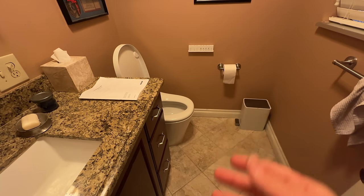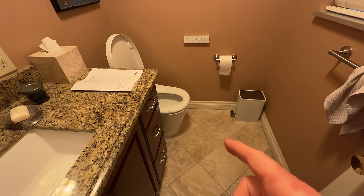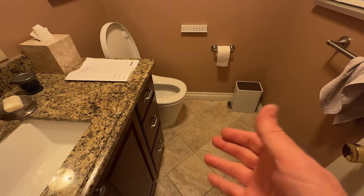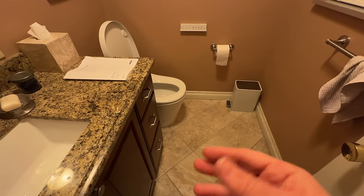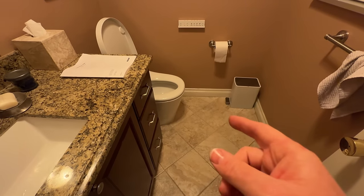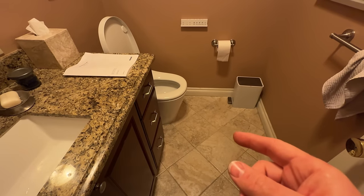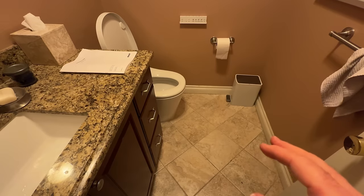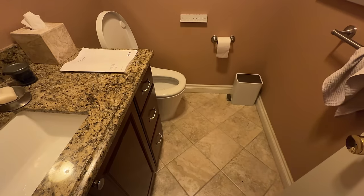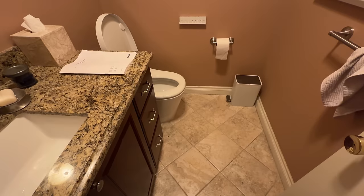And you may become lazy and no longer flush the toilet because it'll just do it for you, and this might cause bad habits. But some of the things I talked about earlier, about how you maintain this thing and what happens if something breaks. Through home ownership, you're going to be changing your flappers and the flushing mechanism. There's no way to do that on this that I know of. So I may make a follow-up video and check into it, because I'm probably going to add a water filter to the inlet. We have pretty rough water coming out of our well, and even though it's kind of filtered, it's very hard, and we have to scrub the toilet a lot. So I'm concerned about how that's going to affect this thing later on.